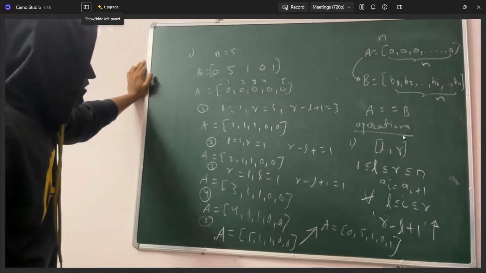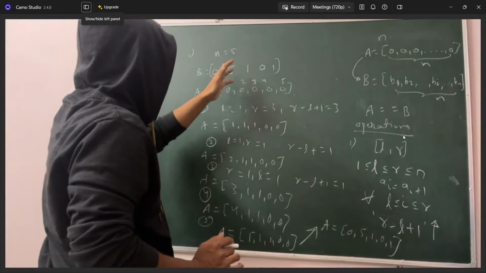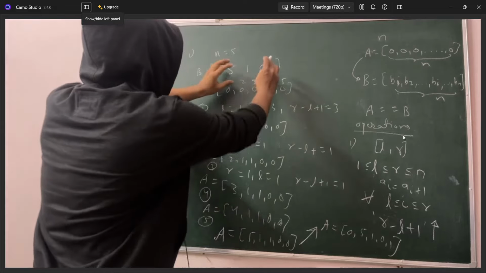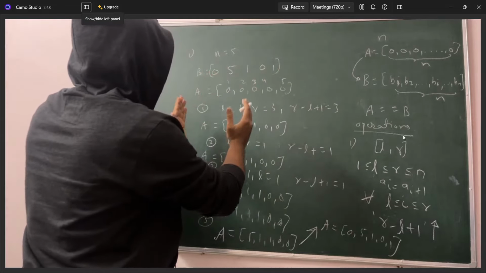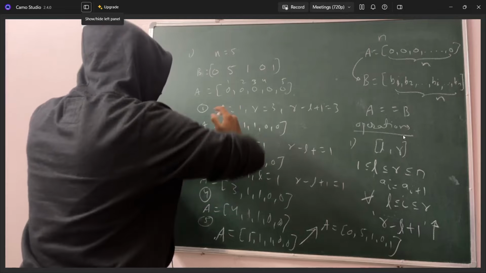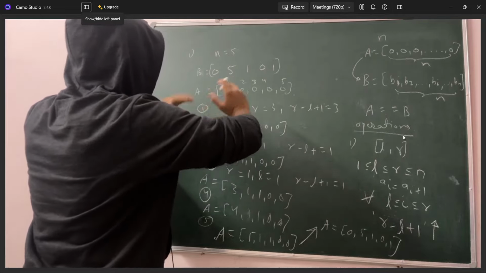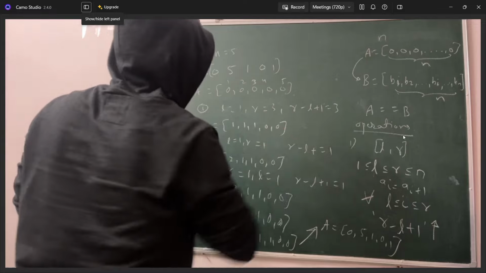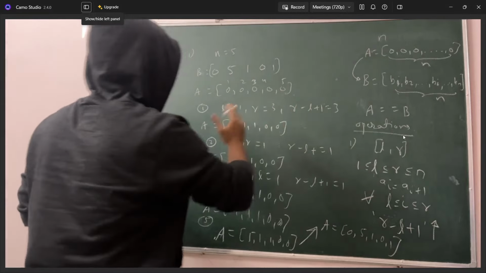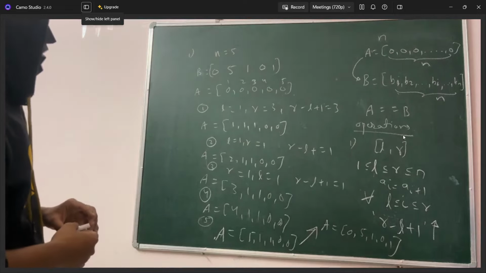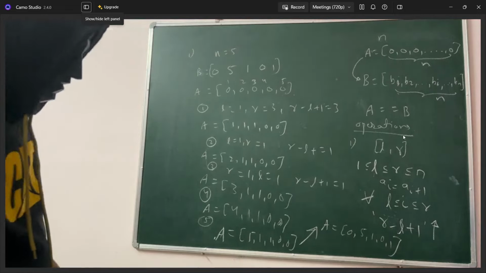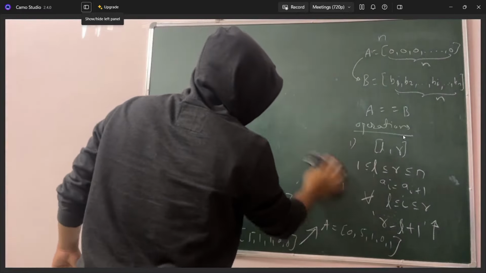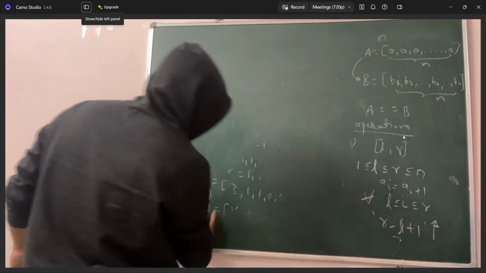But why did I choose it this way? As I said, whichever non-zero elements are there, I will try to club them, and when I'm clubbing them, I'll try to increase all those non-zero elements by 1 in one operation, because when I do that, I'll get R minus L plus 1 as maximum. That's why I wanted to do that. Okay, so this is the problem statement, and this was the first test case.